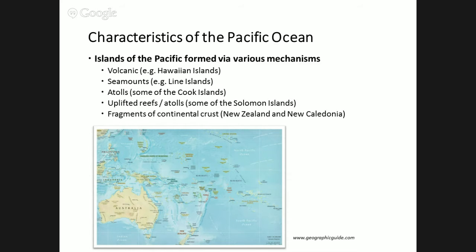And you can imagine that this has probably had a really large effect on the kinds of organisms that evolved there. If you have a piece of land that has broken off a larger continent, it's bringing with it, in theory, a series of evolutionary lineages.